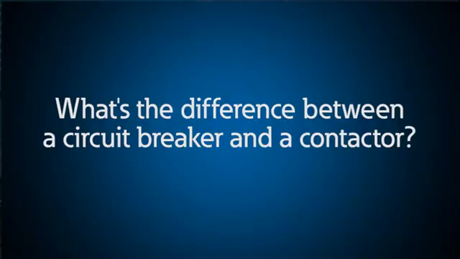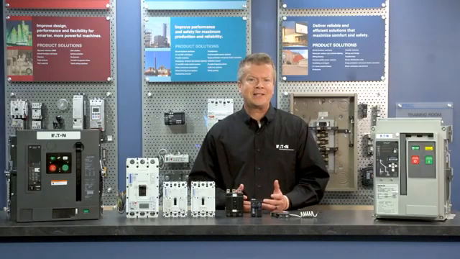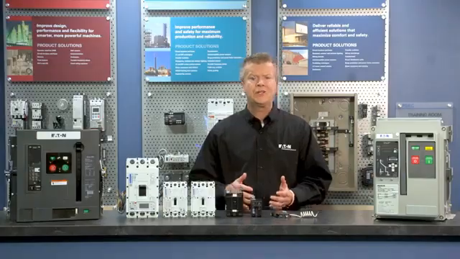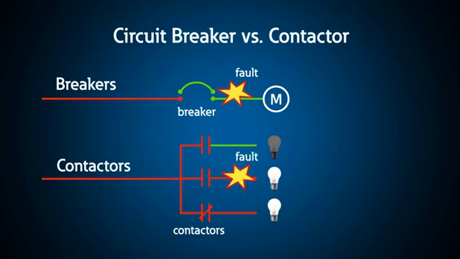Generally, when you think of switching power circuits, you may think of circuit breakers or contactors. So what's the difference between a circuit breaker and a contactor? There are many different types and sizes of each, but in general, a circuit breaker's primary function is to interrupt circuits during fault conditions or overload situations. A contactor is primarily used to turn on and off loads or control equipment. While breakers are designed to interrupt fault current, a contactor can trip during an overload condition, but if you tried to interrupt a fault with a contactor, you would likely weld or damage the contacts.